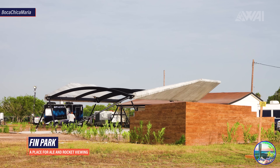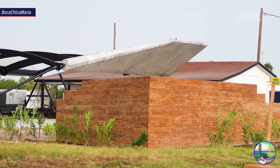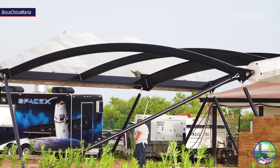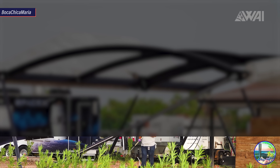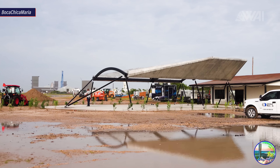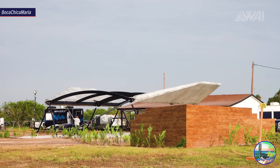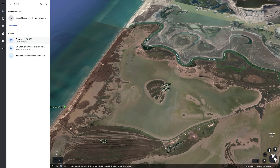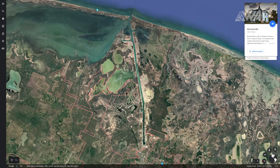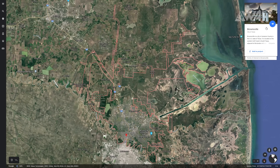Let's also take a quick look at Finn Park, the new recreational and stainless steel bird watching site in Boca Chica. The wooden stand has been completely covered with some nice looking wood, the roof has been painted, and plants have been planted everywhere. It's getting there, and I'm slowly getting the impression that this is not only for a party — this might also be a place regularly used for the work crew to make life a bit more pleasant. Brownsville is a solid 30 minutes away and South Padre even further, so if the SpaceX workforce wants a decent lunch break, this would be a good place to do it.